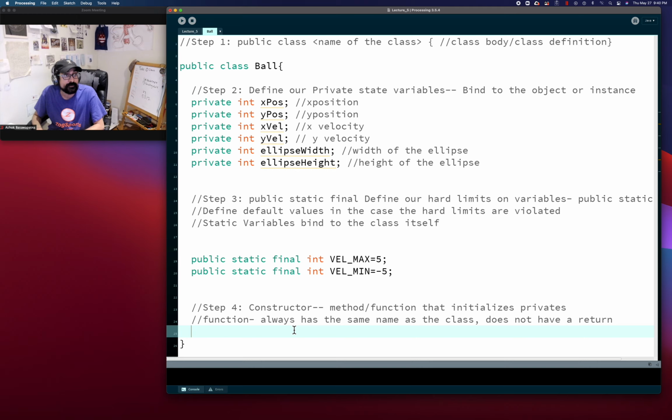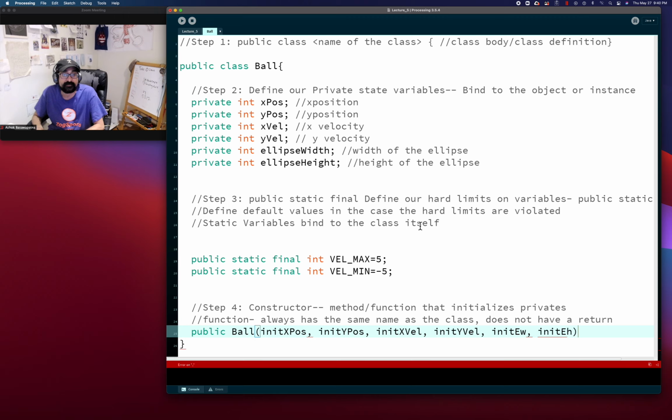So let's come up with our constructor. We can say public ball, and then we're going to pass in some variables, some initial values for all of these state variables. So init x pos, init y pos, init x val, I know that's ugly, init y val, and then init ellipse width and init ellipse height.